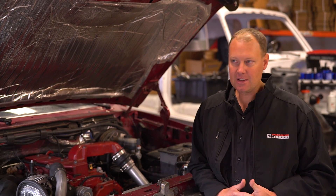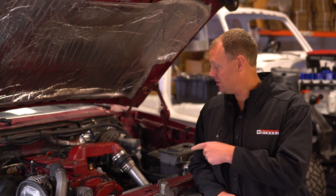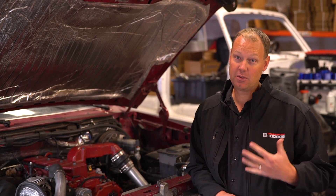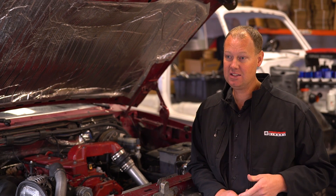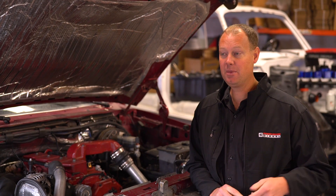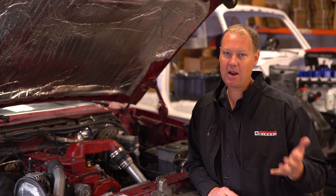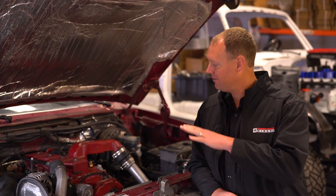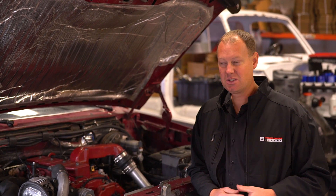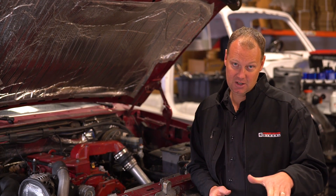To get that best-case scenario out of the pump, you've got to be a little aggressive with your tuning. In the P-pump world, you have a lot more RPM than you have in this pump. We have a 3,000 governor spring kit in this, but it defuels well before then — there's nothing we can do to fix that. This thing reaches 230cc's at 1,500 RPM, and at 2,000 RPM it's still at 230cc's, but by 2,500 RPM it's down to 200cc's. So your peak power in these VE pump trucks is usually between 2,000 and 2,300 RPM, which is lower than you'd see on a turned-up P-pump truck, and that lower RPM potential also hurts peak power.